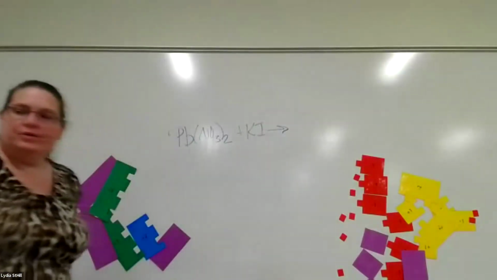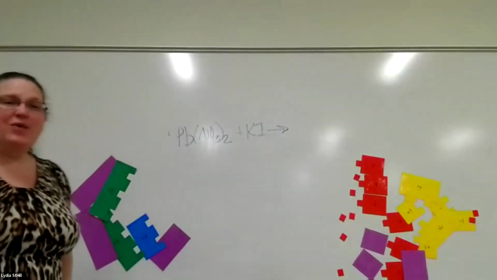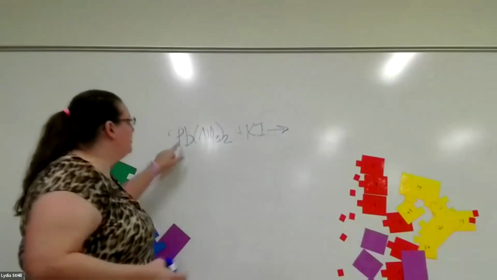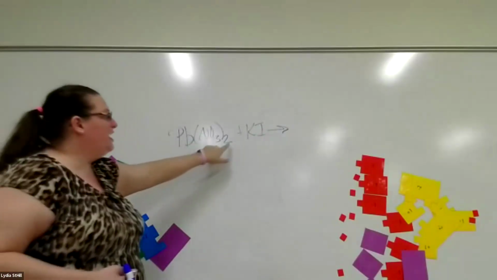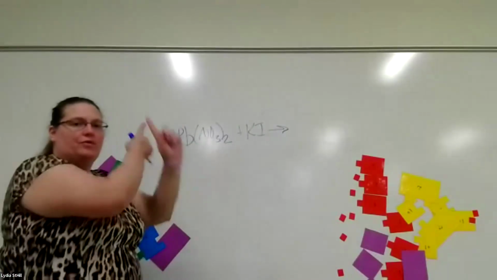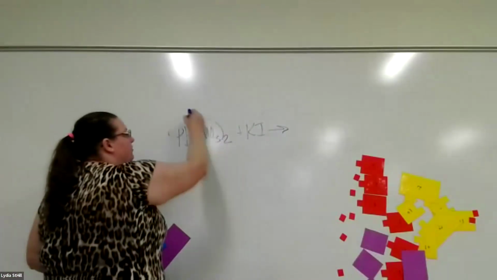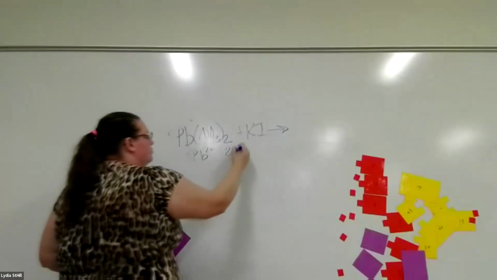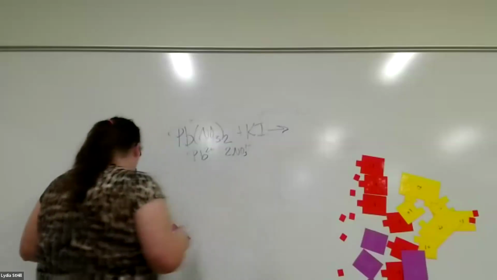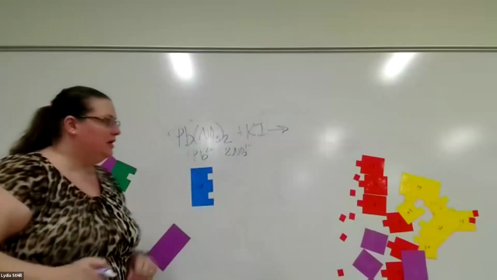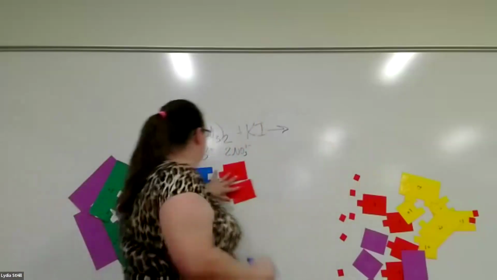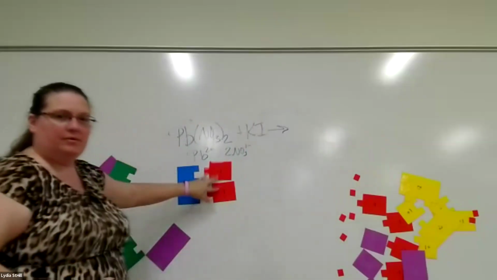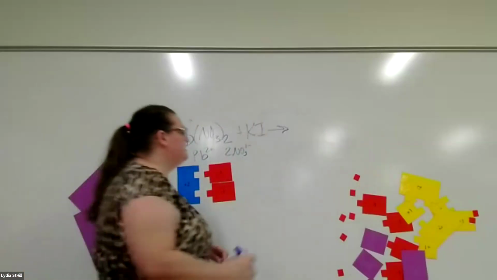All right, so now what we're going to do is swap our partners. So let's take a minute and figure out what the charges are on everything so we can figure out how to swap them to rearrange them. We know lead is bonded to the nitrate, and remember back in formula naming, you can crisscross. So we can bring this 2 up here. That means we've got Pb with a 2 plus, and then we've got 2 NO3 with a 1 minus. So here's our lead, and then we've got our 2 NO3 minus. So this is what we've got going on here for the lead nitrate. Okay. Then we're going to come over here to our potassium.